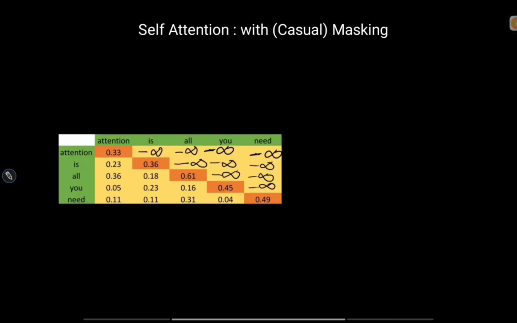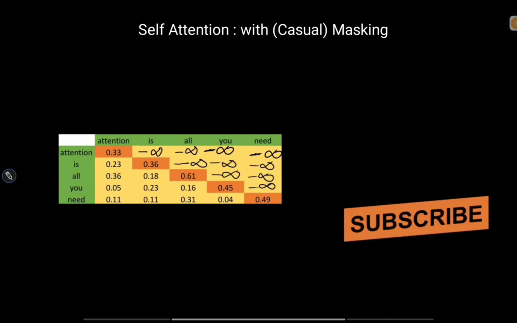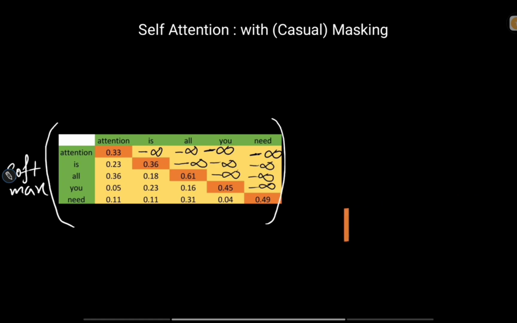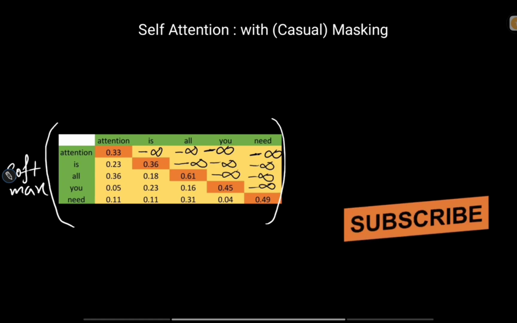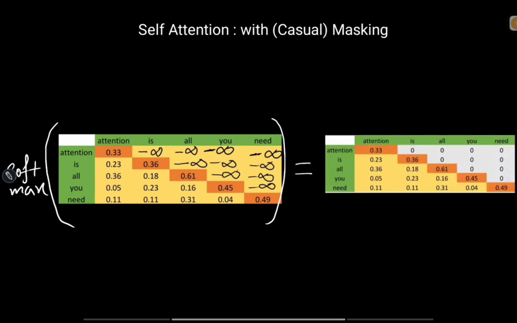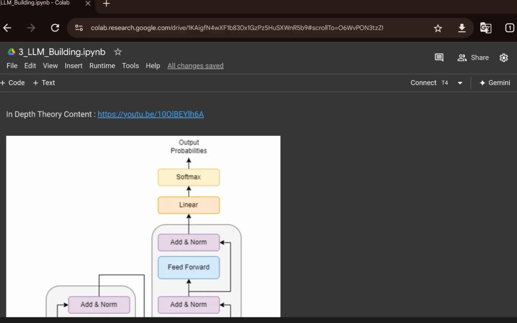What we do in the case of self-attention on the decoder side, or causal masking as we also call it, is make these future tokens minus infinity. Once we make these future tokens minus infinity and then apply the softmax, these values will become 0. This is the concept of masked multi-head attention. This is for one head, and we will do the same operation for all the other heads that come from the masked multi-head attention mechanism.